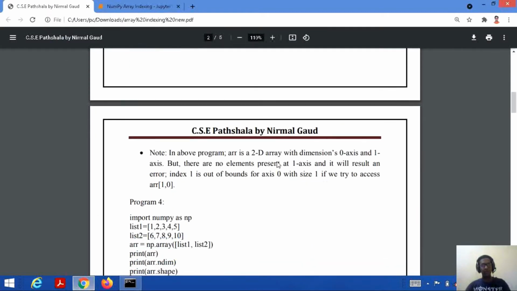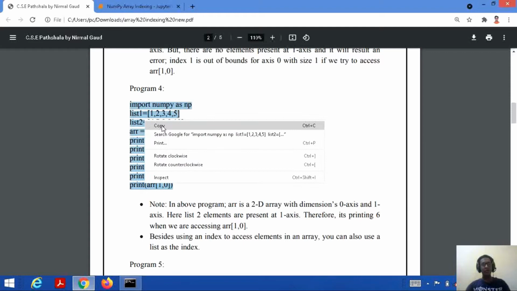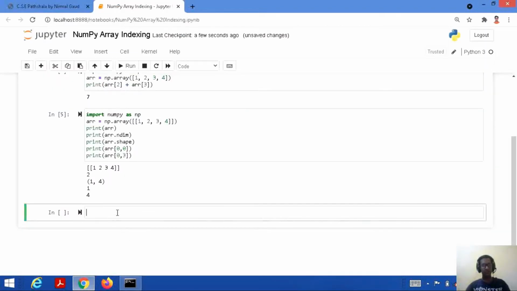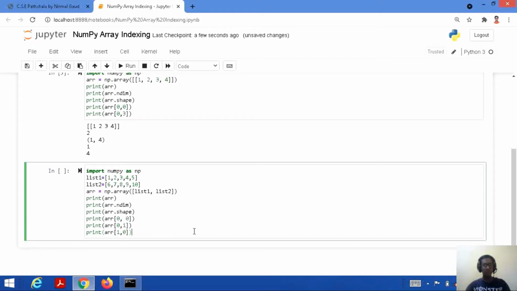Now let's take one more example. Here we are taking two lists as an argument, and now we are also giving elements at axis 1. So let's consider this code. Import NumPy as np. List 1 has elements 1, 2, 3, 4, 5. List 2 has elements 6, 7, 8, 9, 10, and we are giving both lists as input separated by a comma.